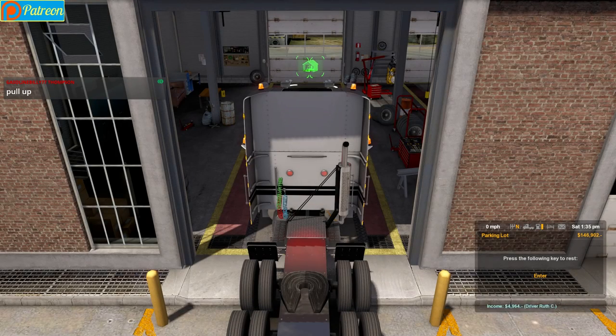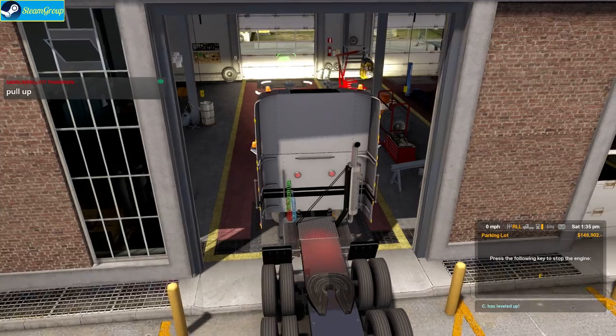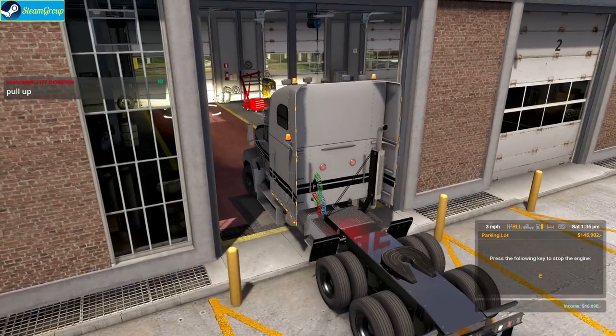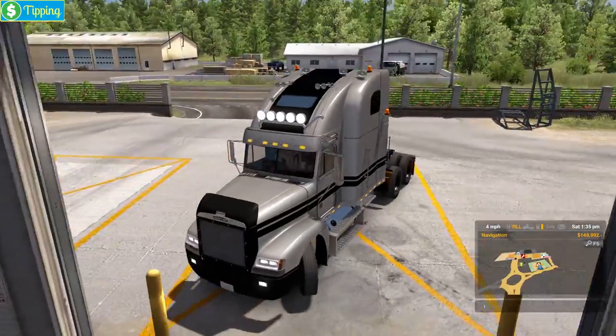So, listen, you should be able to. I got a sleeper on this rig. Dang, I'd have just made us $4,300. That pays my loan payment. All right, let's go find us a load now. Get this bad boy out here in the daytime and look at it.